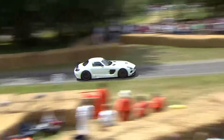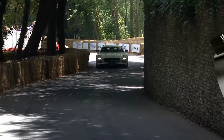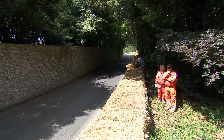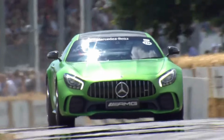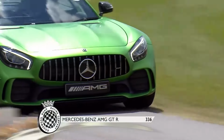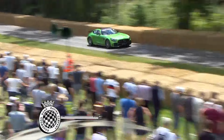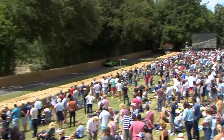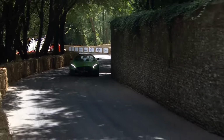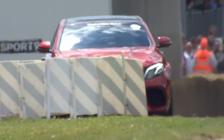Here's brute power, the Mercedes. Yeah, the SLS Black Series. AMG's 50th anniversary we're celebrating this weekend, aren't we? And the SLS, one of its road car highlights, no question. Black Series painted white. Here's the AMG GTR. This is the road-going version of the GT4 race car. Indeed, yeah. Very, very quick. Makes a terrific noise, and it's one of those cars that really impresses you with the noise, with the view out through the bonnet, and then you check the stopwatch and you go, blimey, that is a seriously quick car as well.